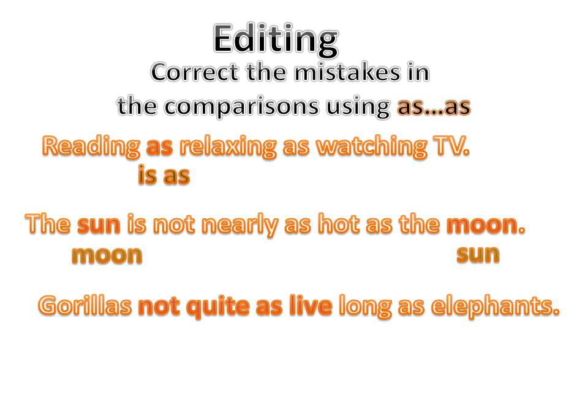Gorillas not quite as live long as elephants. The correct way to say this is, gorillas don't live quite as long as elephants. This is a mistake I see very commonly with students when they are trying to use as with adverbs. Again, we need to realize that the main verb still needs to follow the rules of forming negatives according to the verb tense it's being used in.